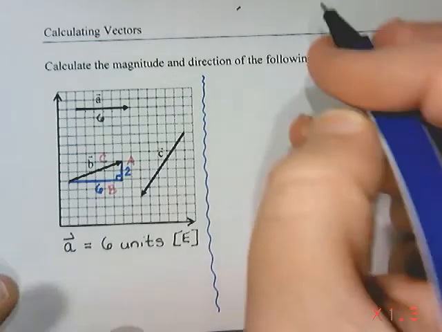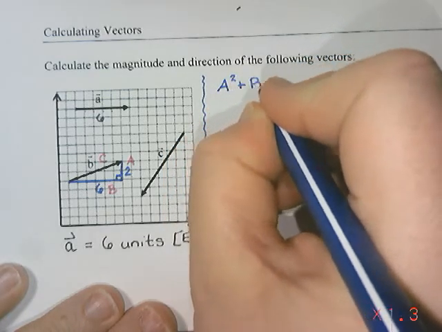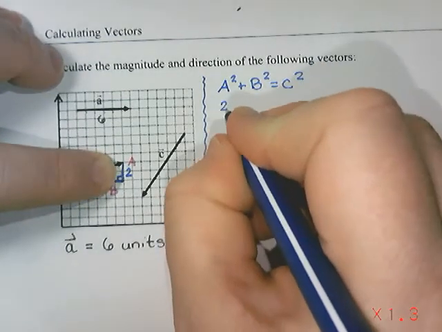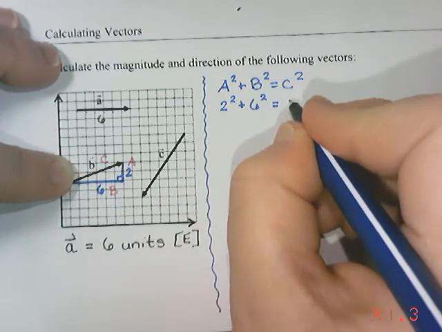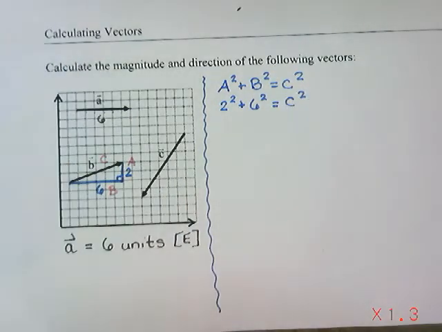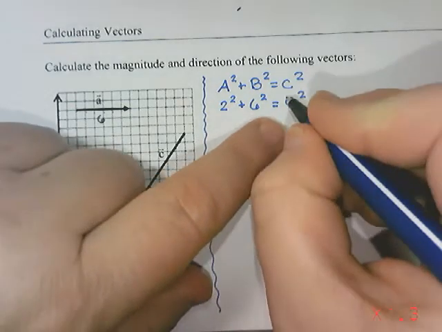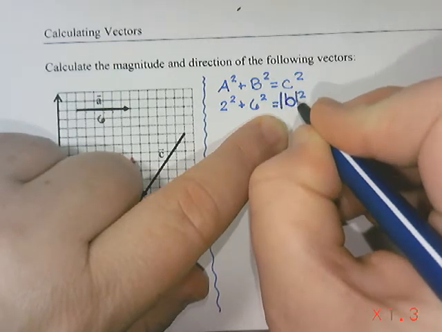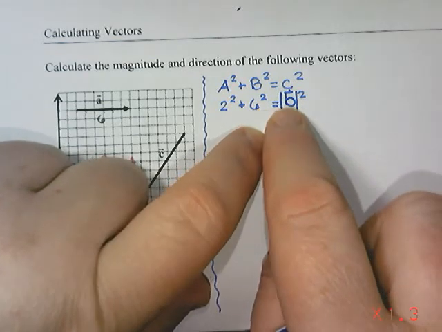All right, so if I do A squared plus B squared equals C squared, which is what Pythagorean Theorem is, that means 2 squared plus 6 squared equals C squared, or the magnitude of B, which I probably should have written in, and I will write that on the next line, just so you can see what that notation looks like. Actually, I can turn that C into a B. Here we go. So I'm going to call that the magnitude. Those lines are the absolute value lines that we put around vector B.